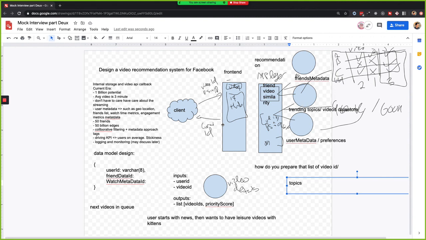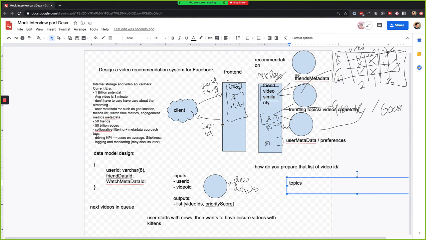Now that I'm thinking about it a little bit more, I think an additional thing we can add to the system is general category IDs for videos.